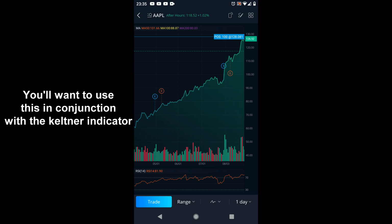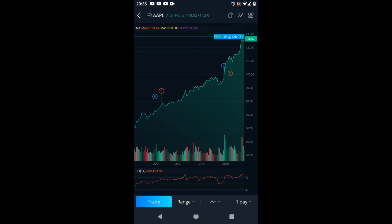So that's why, if you're going to sell options, be sure to sell options on companies that you don't mind holding long term, and that typically have a trend that goes upwards. But this would have saved me from getting assigned 100 shares. If I had looked at this, I would have known that this price wouldn't have maintained, and I could have sold a cash secured put way lower. Obviously I got focused on the amount of premium that I was collecting, which I'll show you guys later when I show you the Google Sheets.